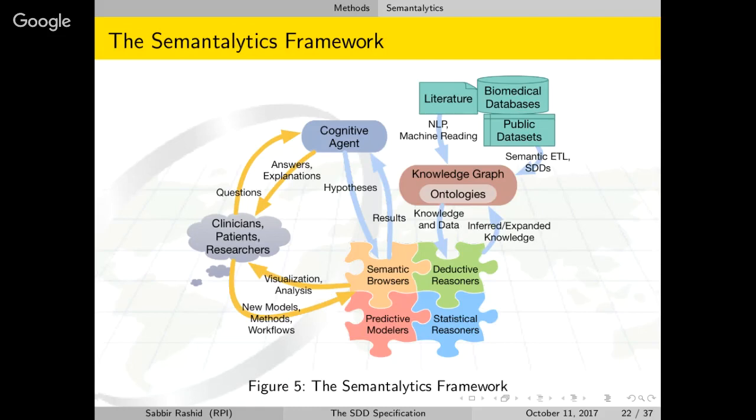Because Jim just mentioned that those three are. I think he's switching. I think the deductive reasoner, the statistical reasoner, and the predictive modeler are one block. And then there's another blob that might be called a cognitive agent. And it should keep all that other stuff, the analysis, the results, the visualization. And it is a browser. It is a smart search. It is a visualizer. It is a data journey, but it won't use that phrase. And that connects to your end users.